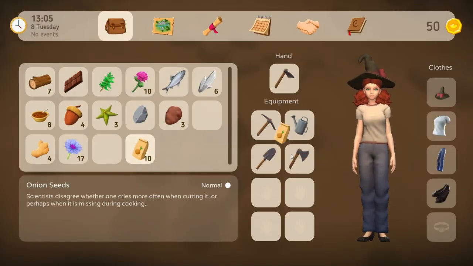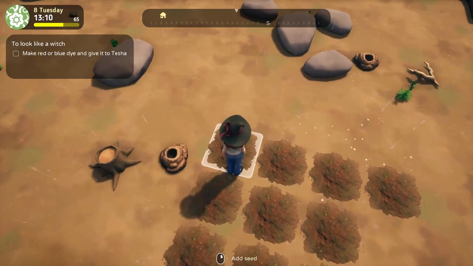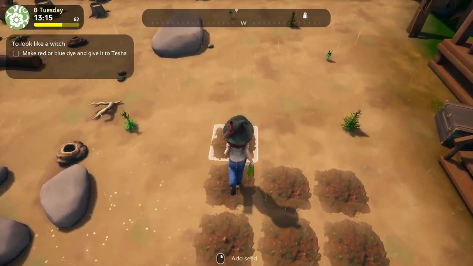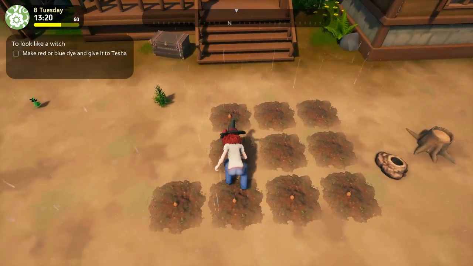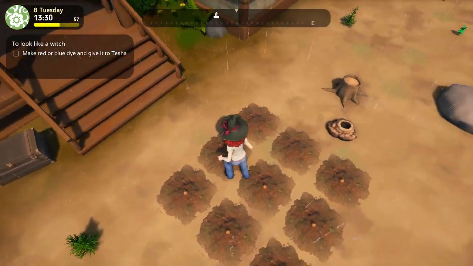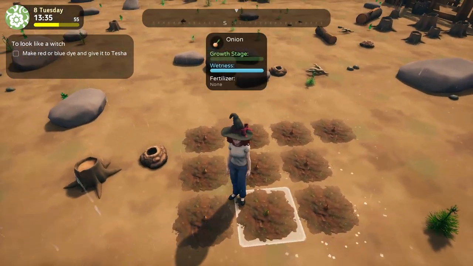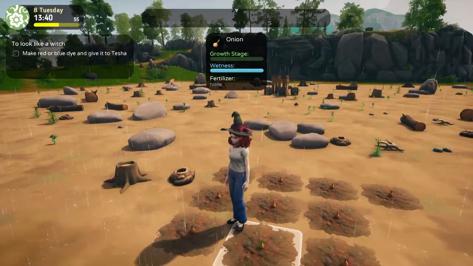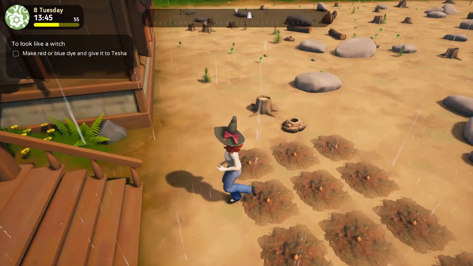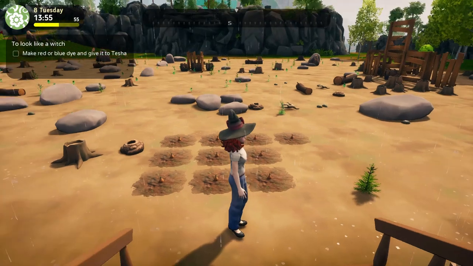Now I plant the seed. And since it's raining, you probably don't need to water it. Let's see how it goes. Okay. Well, we'll see how it grows next time.